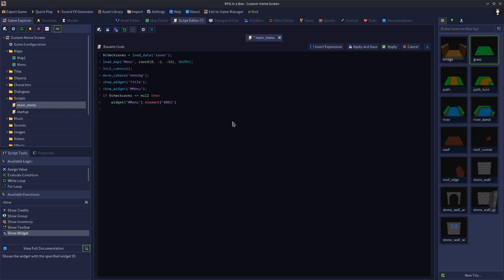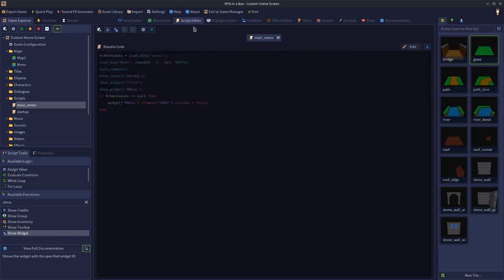I'll check in a second. Dot visible equals false, and an end. So what this is basically doing is checking if we have any save games. If we don't have any save games, which is what this is saying, if it's null, then we want to hide the load or continue game option from the main menu.